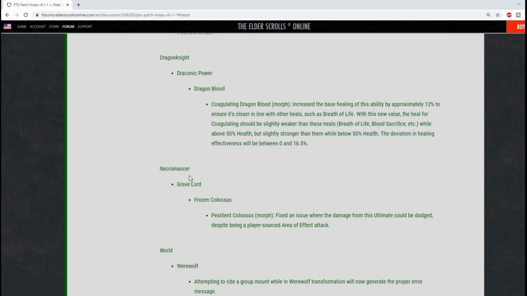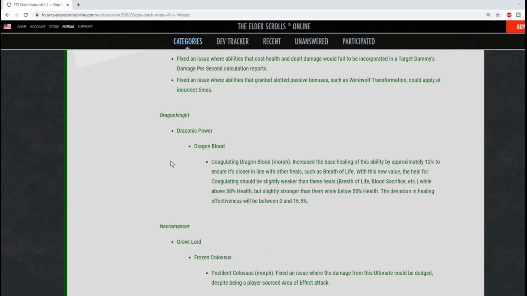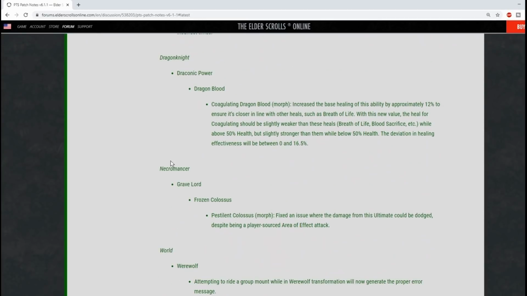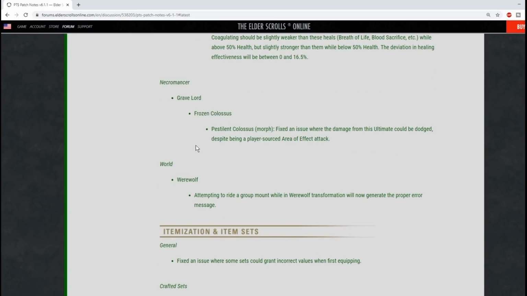I'll be interested to see where it is this next patch, but I think a buff to Dragon's Blood was much needed, and I think it's good for the game that when you're fighting outnumbered as a DK, you can actually self-heal. Because self-heals offensively are very nice on a Dragonknight, with Burning Embers and all those other sorts of things, but when you're outnumbered and you don't have a solid burst heal and you get defiled, it's just like, good game, you're dead.